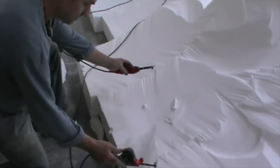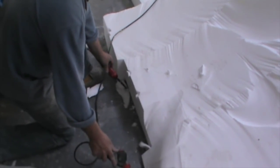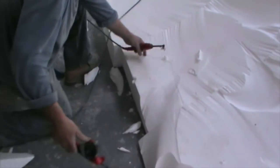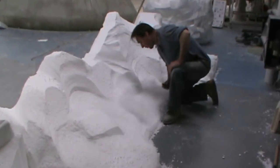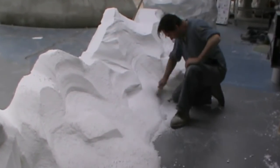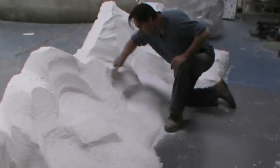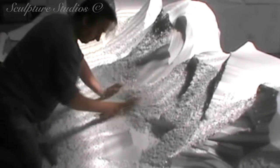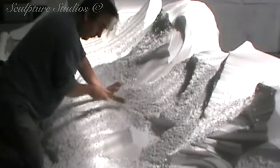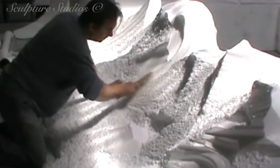He wants to create a variety of flat points and crevices, glacial shards and areas that look like snowdrift, to make the piece varied and interesting to look at. There's always a lot of waste material when carving from polystyrene, but it's a great medium to get these kinds of forms quickly. For us, it's the most practical and efficient method of creating a sculpture like this, without actually having to buy huge blocks of ice or rock. Aidan's now going over with wire brushes to further hone down the shape. This is all hand-held and hand-carved, so not only does it save the client considerable costs on any computerised 3D rendering and machine fabrication, but it's also a great workout as well.